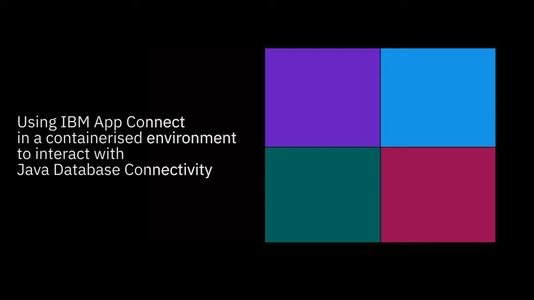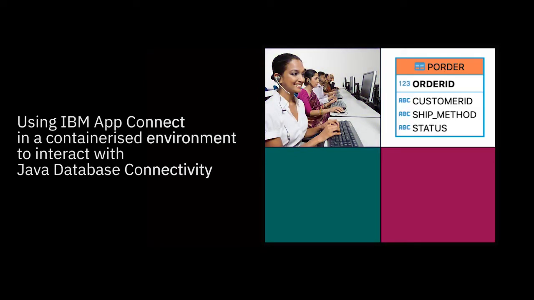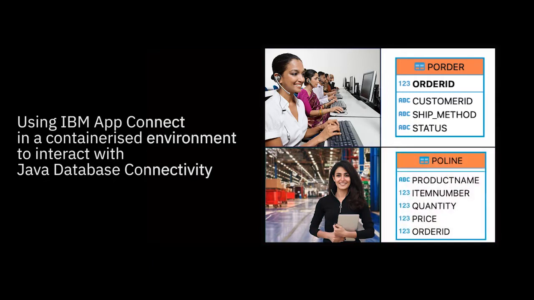In this video, our company, a supplier of computer accessories, receives orders from their e-commerce website, and the orders need to be added to a purchase order table in a database in a different department. In order for the shipping team to process the orders and dispatch to customers, the individual line items need to be updated in a purchase order line table.